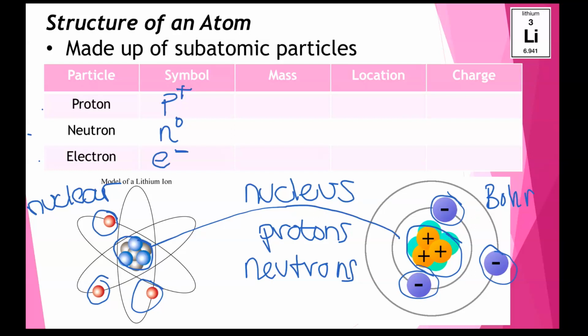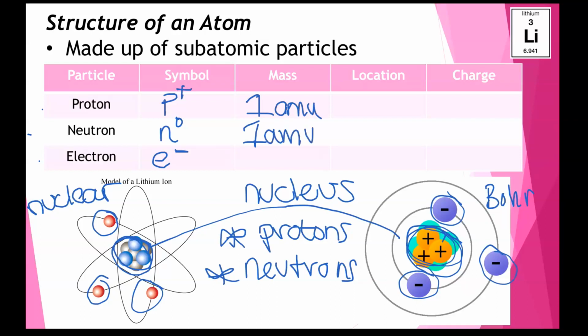So in our atom, we found out a long time ago, some scientists, Ernest Rutherford, determined that most of the mass of the atom is concentrated in the middle, in the nucleus. And so two of our subatomic particles have a significant amount of mass, and those are our protons and our neutrons. So the mass of a proton is considered to be about 1 atomic mass unit, and the mass of a neutron is also about 1 atomic mass unit, and we abbreviate that AMU.